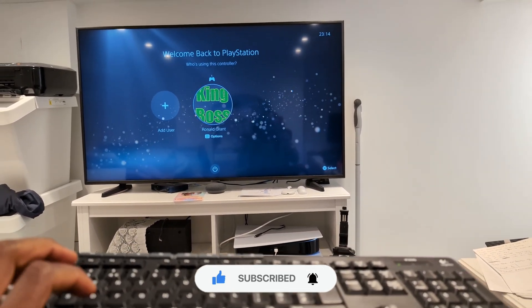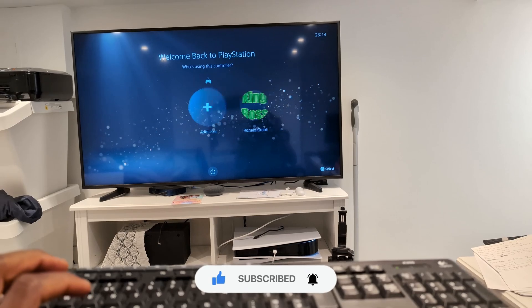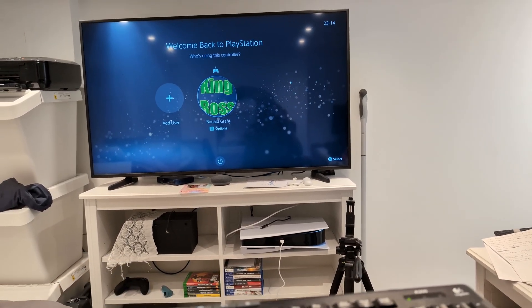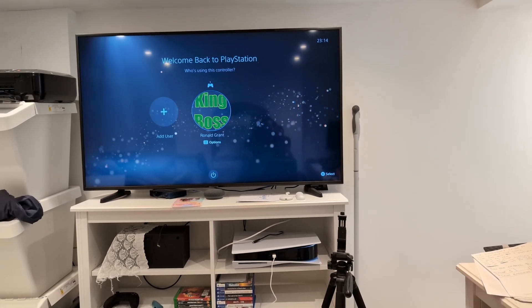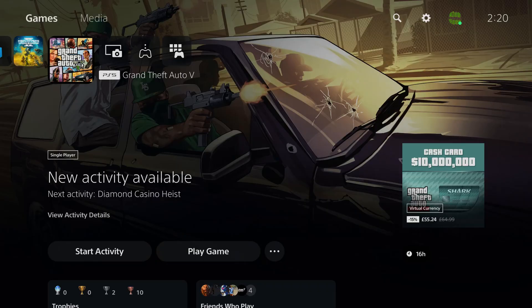Once you've connected everything the way I've described, you should have it all working fine. I have a few configs on my ZIM Matrix and I'm going to be able to play Helldivers 2. That's how you set up your B-Savior P5 using your ZIM Matrix — no network necessary.